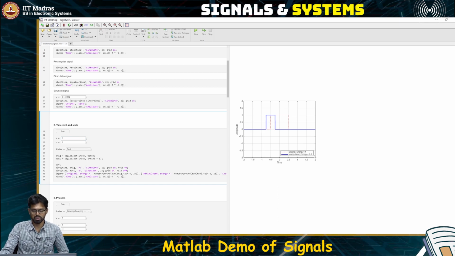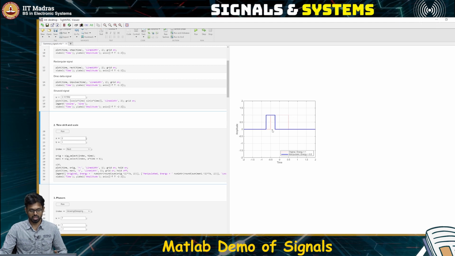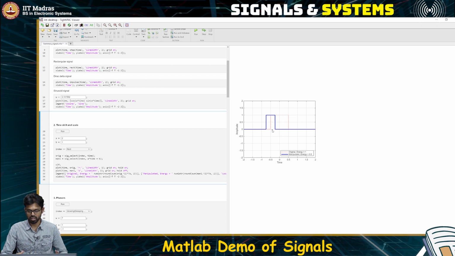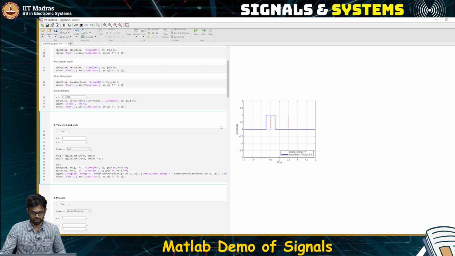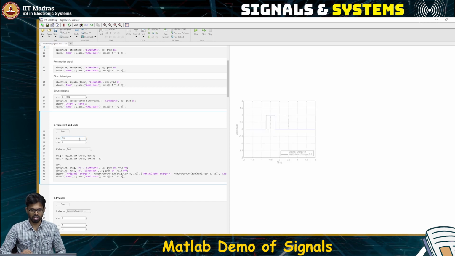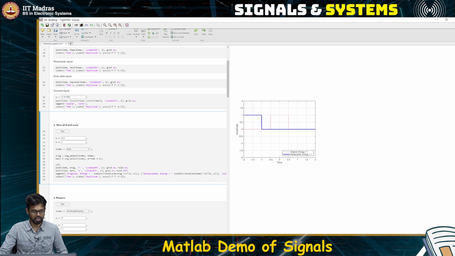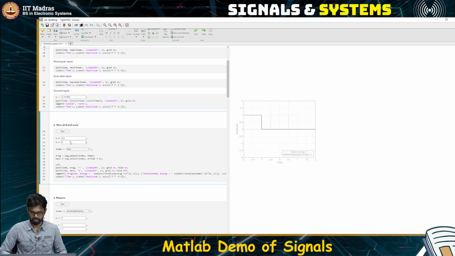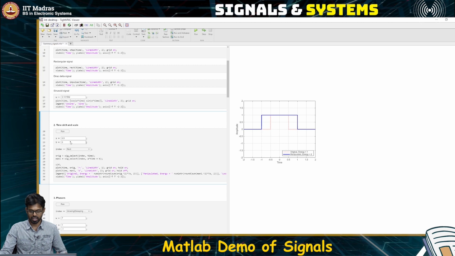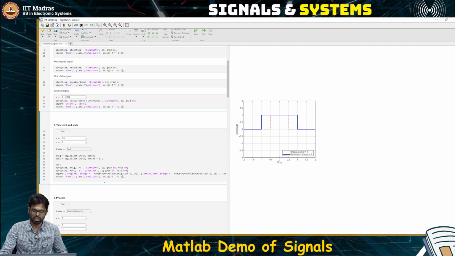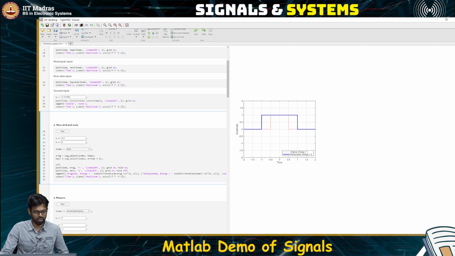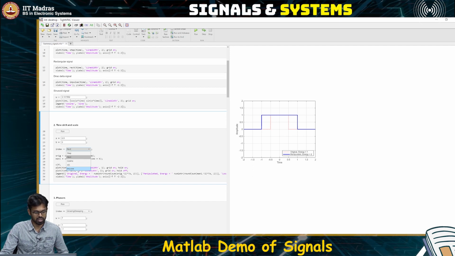So remember, this is one of the properties that we saw. The signal got compressed, which means the content that is present in the signal has reduced and hence the energy has reduced. Now let us set the scale to 0.5, which means now it will expand. Now the signal has expanded, which means the content in the signal has increased, so the energy has also now increased.